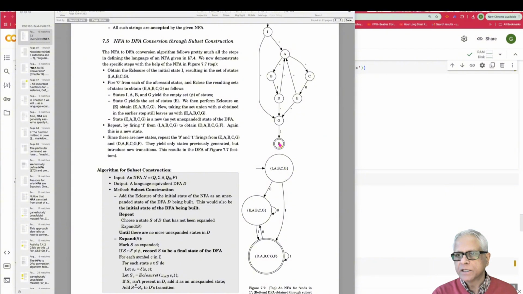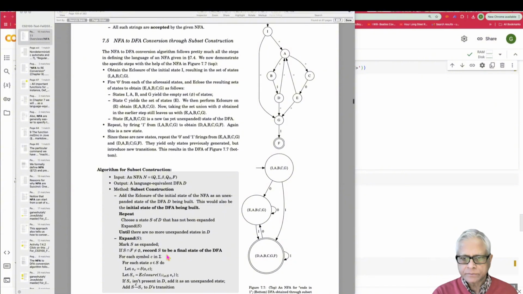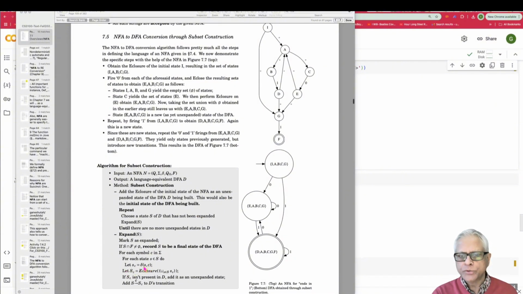There is no final state intersection, so it is not a final state. For each symbol in the alphabet, for each state in the unexpanded set of states, so the little states here, move the state according to the delta of the NFA, and then perform the e-closure of the union of all the sets of states reached.